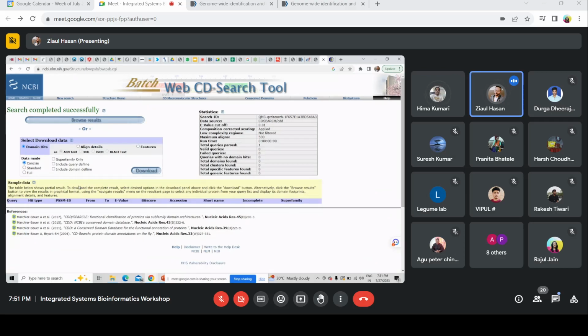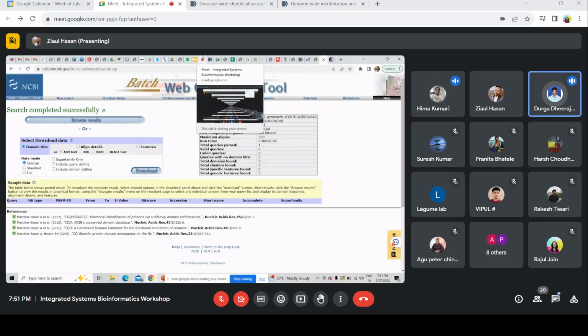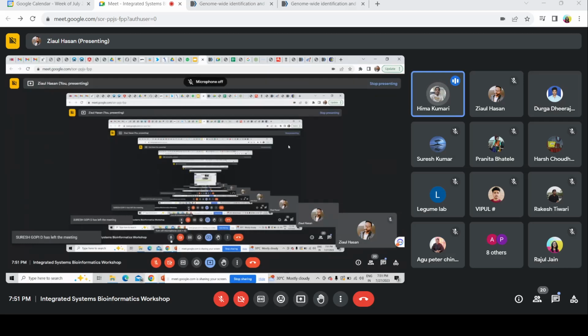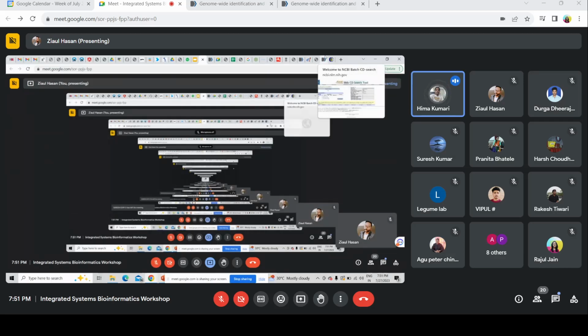No, it's not showing, sir. Sir, I think it's an issue with the server, because we got 100% identical, right? It should display the result.